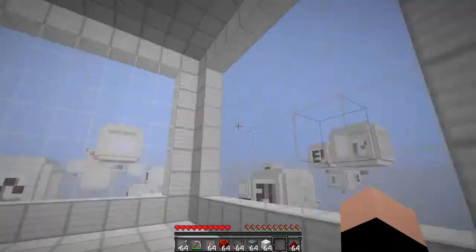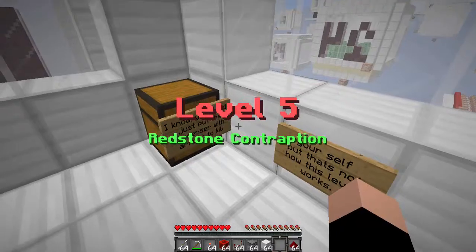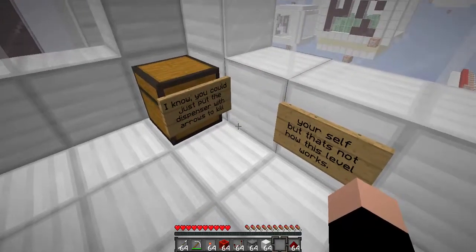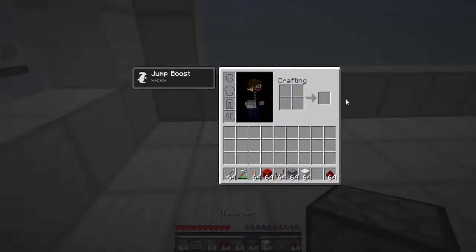Let's see. Let me think hard. I don't get why I can't just make a redstone timer with the dispenser and kill myself with that. That is a redstone contraption, but it says that's not how it works. You could just put the dispenser with arrows to kill yourself, but that's not how this level works. But I can't put anything else in these dispensers that would hurt me. It would just shoot the blocks at me.